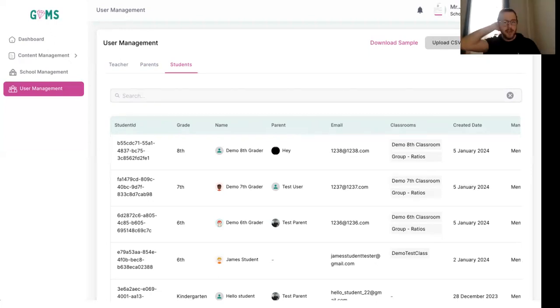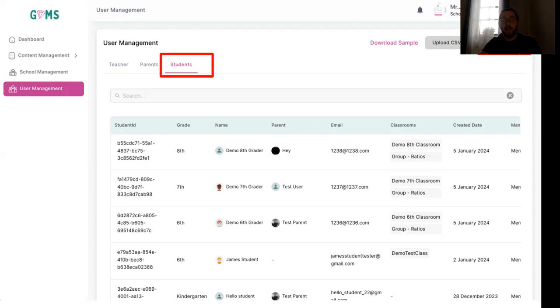Now, let's say we have a new student that has joined our school, which is a common event that happens throughout a given school year. We want to set them up within GEMS, their families, in the appropriate classrooms. It's quite simple. We start by making sure the student tab is highlighted, and only then we click the purple Add User button at the top right-hand corner of the screen. If another tab is highlighted, such as Parent or Teacher, and we click Add User, we will see the form for adding those particular types of profiles.